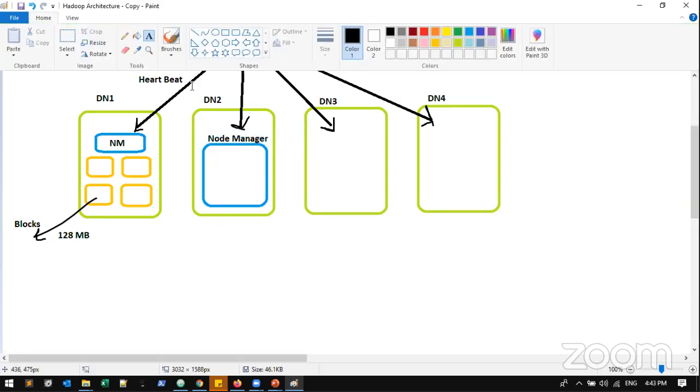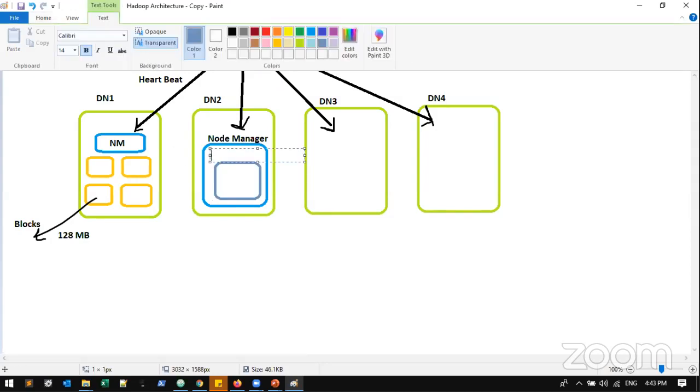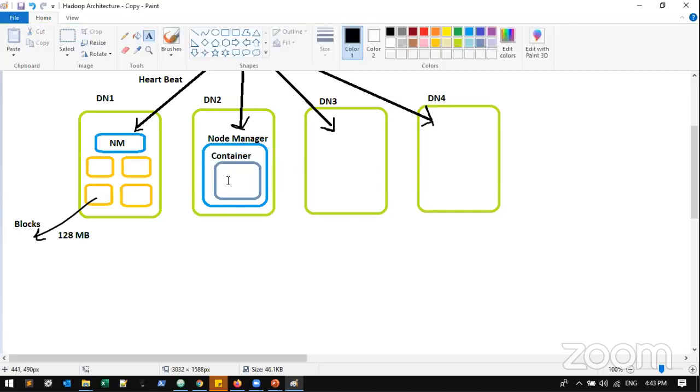Inside the node manager we have control abilities like the application master and the container. This is called the application master. Sorry, this is a container. In this container, the application master will be working.